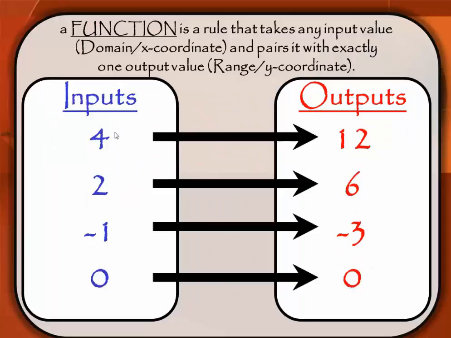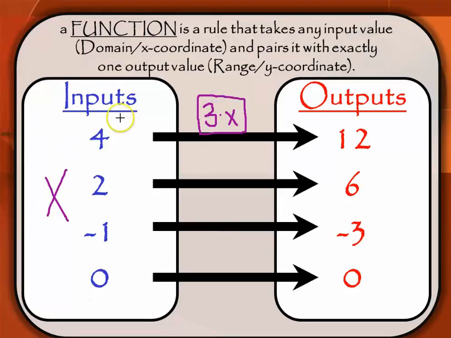Well, if I take a particular rule, we don't necessarily know what the rule is, but we could figure it out. If I'm taking an input of 4 and it's going to output a 12, or I input a 2 as an x-coordinate and it outputs a 6, or I take an x value of -1 and it outputs a -3, or 0 gives me 0. I don't know if you see the rule or not, but the rule is actually I'm taking 3 times whatever the x value is. That's the actual rule. So my input value of 4, I take 3 times it, get a 12. My input value of 2, I take that times 3, I get a 6. My input value of -1, take that times 3, I get -3. So my rule here is 3 times whatever my input value is.